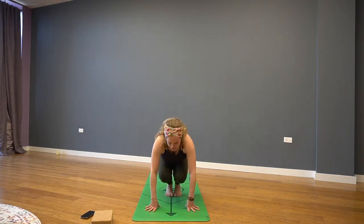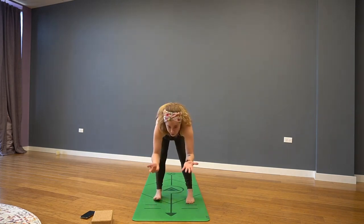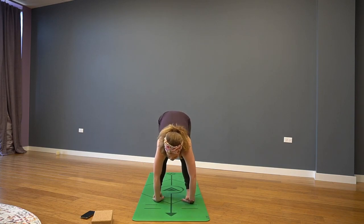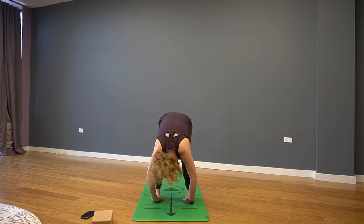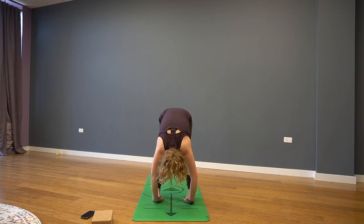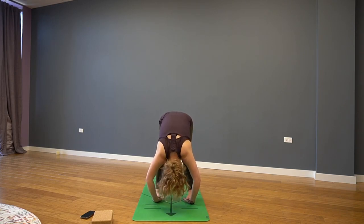I'll take a forward fold. Wiggle your feet out here. Let's take gorilla pose. So your hands sweep underneath your feet completely. Make a toe to wrist connection. Now you can bend your knees generously. Let your head rock. If you want it to be a little bit more challenging, you can work to straighten your legs. I like to give my hamstrings a break here, so I keep them bent.